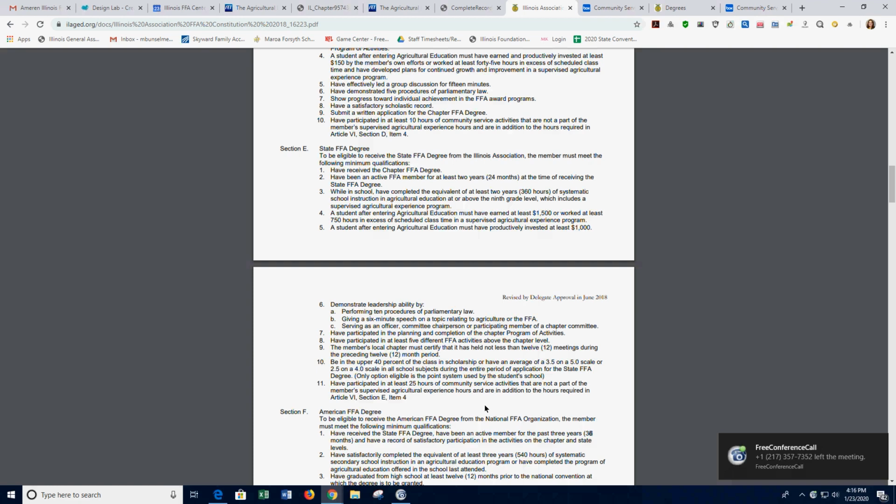Another example I have given in the past is if a student has been gifted, let's say they're an ag literacy SAE, and they've been gifted a magic kit. I'm using a magic kit as an example.